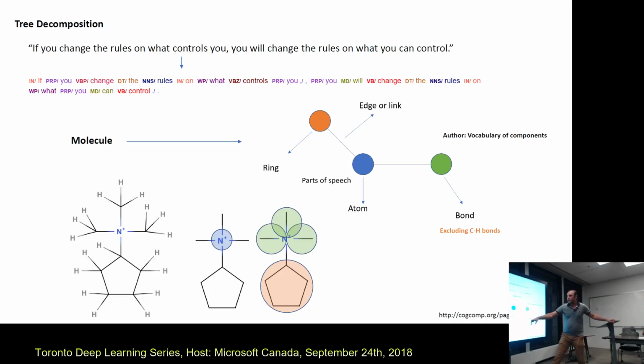So we end up with a structure like this. N represents nitrogen. It's an atom. It has been color coded as blue. So that's our part of speech. Here we have nitrogen, carbon. These are bonds, color-coded green. The pentagon is considered a ring, and it has been color-coded as orange. This is just me trying to explain how the process works. Think of it as a sentence. We're chopping it into pieces and figuring out which category each belongs to.